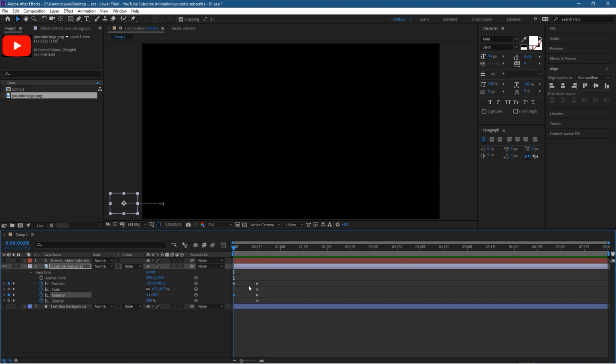And then we want to change its scale. So the original scale is set to here. You can see 43.2 here, 43.2, because this is not the original size of the image. When we dragged it in, we resized it, remember? So it's almost 40% of its original size, but that's fine. We can move to the beginning. I think what I need to do is actually click on the keyframe. I think that's what I'm doing wrong. I'm not clicking on the keyframe, right?